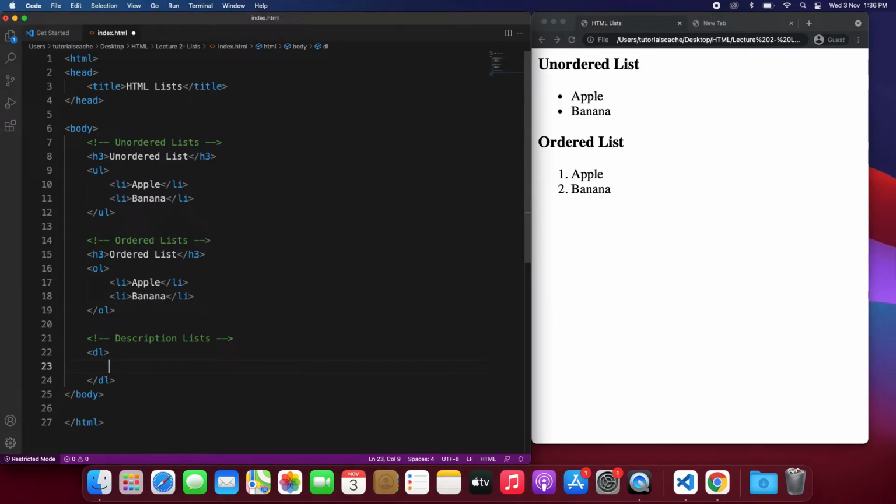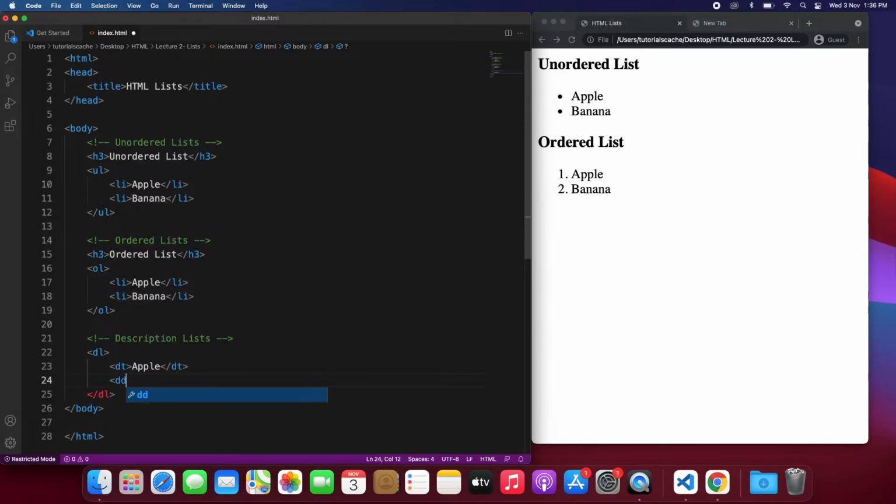To show the items in the description list, we need to add dt and dd. dt means term and dd describes each term. So for example, if we add a dt, which will be, for example, apple, then for this apple we need to give a description.